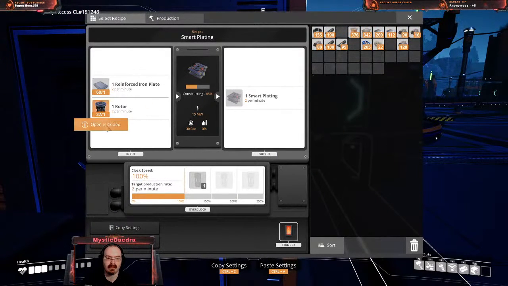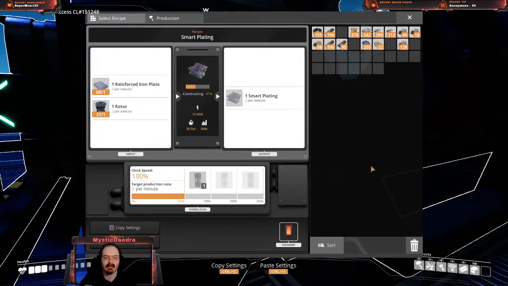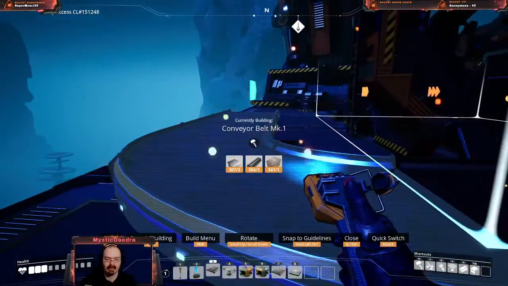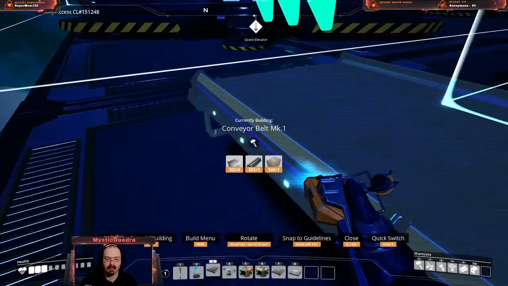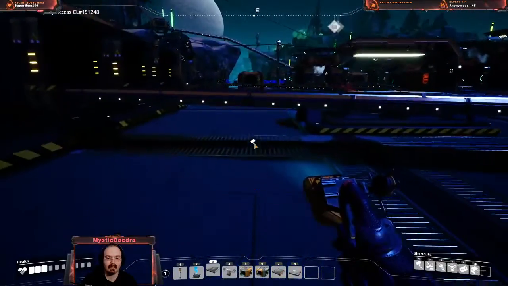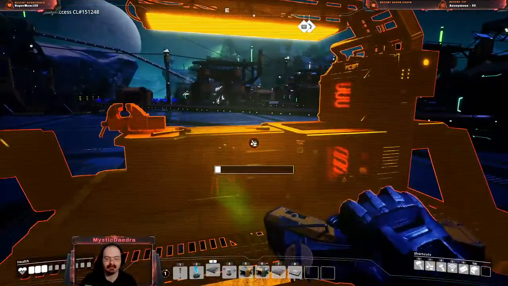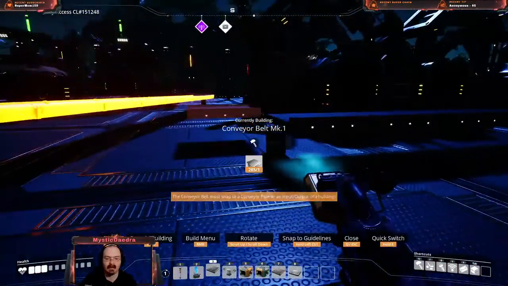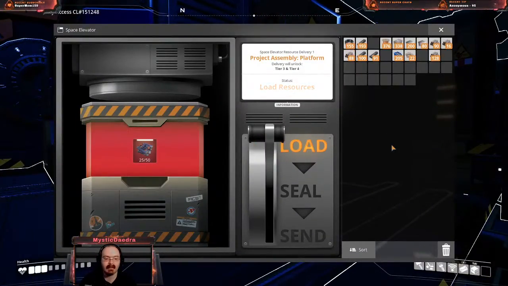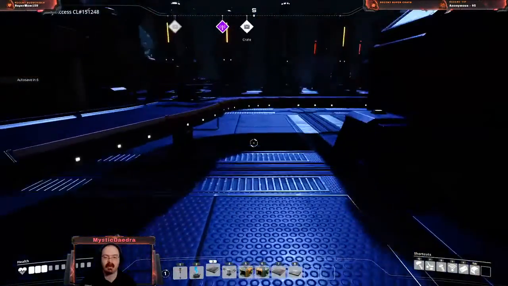Take like... And then we'll just wrap you around. And we'll just kind of... I'm going to get rid of this here. I want you to come into here. Oh. Alright, how about now? There we go. And then you can come into there. There we go. It's not too bad. So now we're effectively making what, 4 per minute.